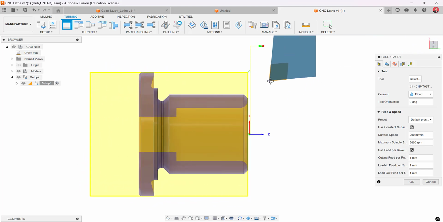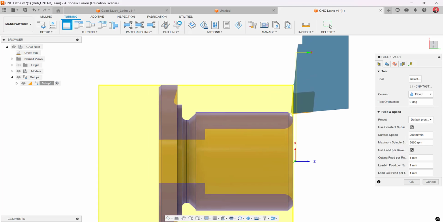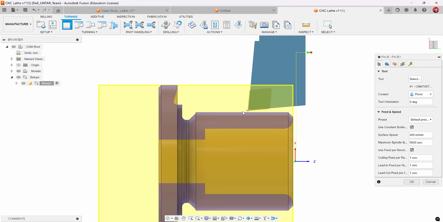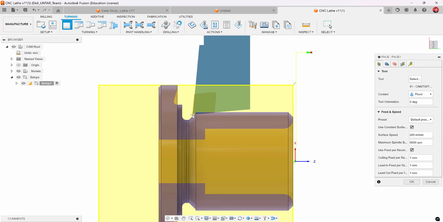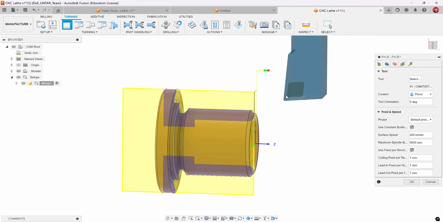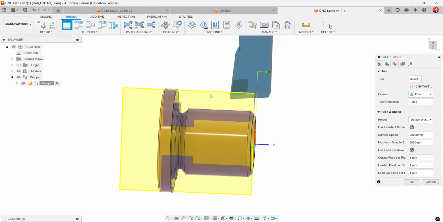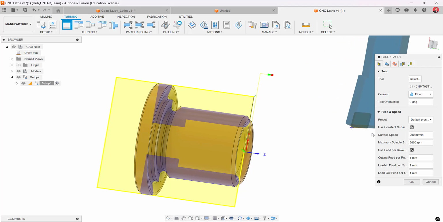This is a very nice feature, so we can examine a particular point or position where this tool can reach. For example, if this one has a groove here, I cannot reach it using this particular tool. It's a very nice feature. But currently I just use this tool for facing and also for the roughing operation, so I will leave it like that.